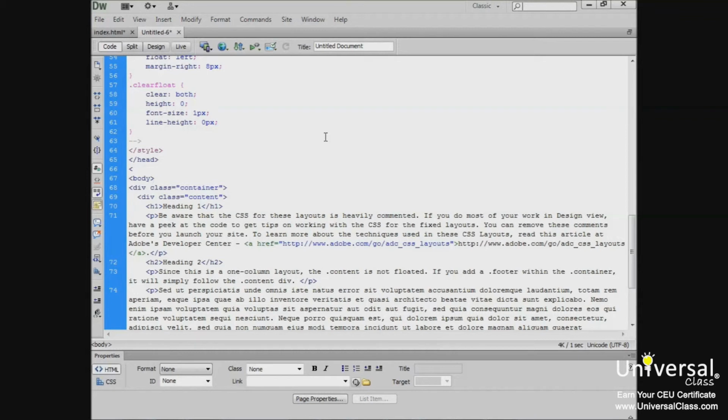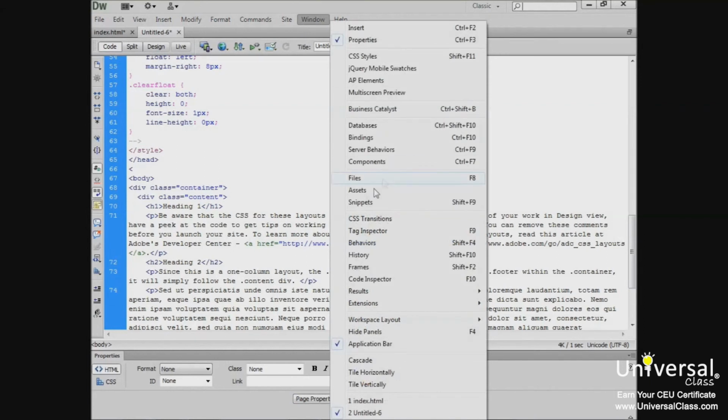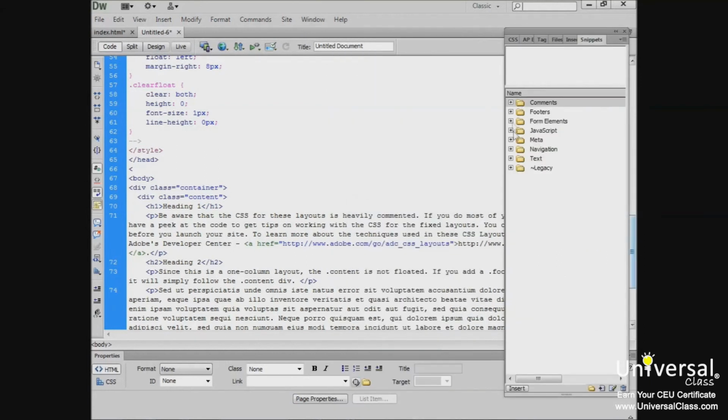Another nice feature that Dreamweaver allows is for you to create snippets. Snippets are chunks of code that are saved for you to use over and over again instead of having to type them in. Dreamweaver provides some pre-written snippets that you can use. The snippets include headers, footers, logos, scripts, and so forth. To save and use snippets, go to Window, Snippets, and it gives you a list here. And this is called the Snippets panel. You can see it's tabbed up with your other panels.